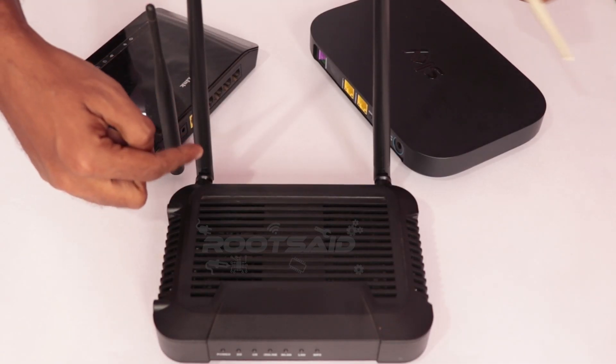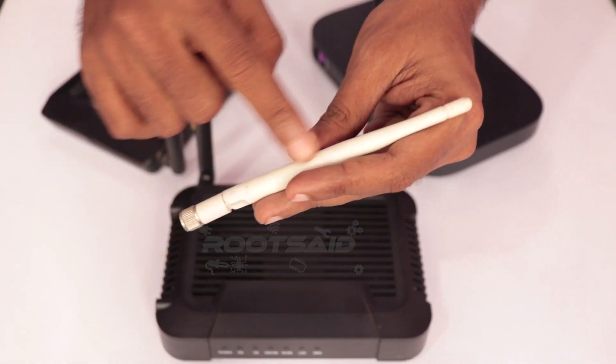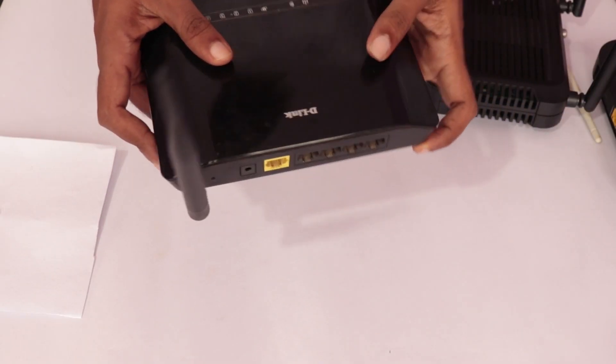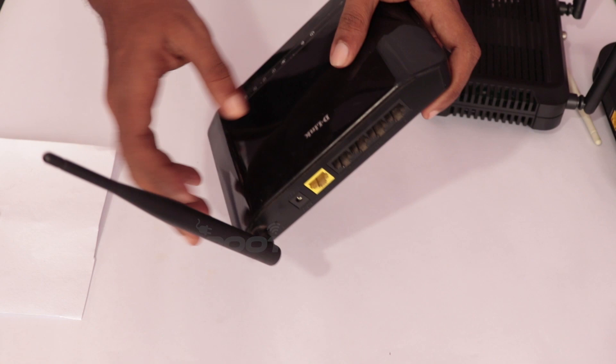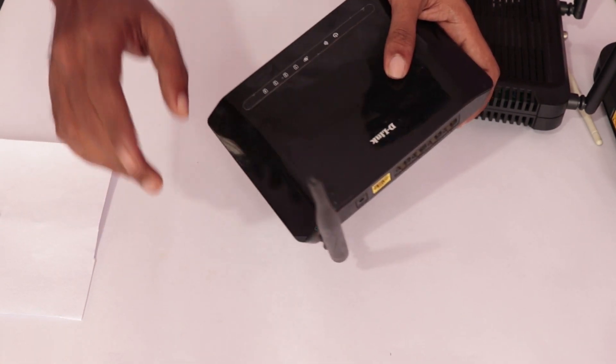As I mentioned in my previous video, the maximum distance an antenna can cover depends upon the power gain of the antenna. This will be constant for a particular antenna. Most common home routers have a power gain of 5dBi to 9dBi which is enough to cover a medium size house if placed correctly.